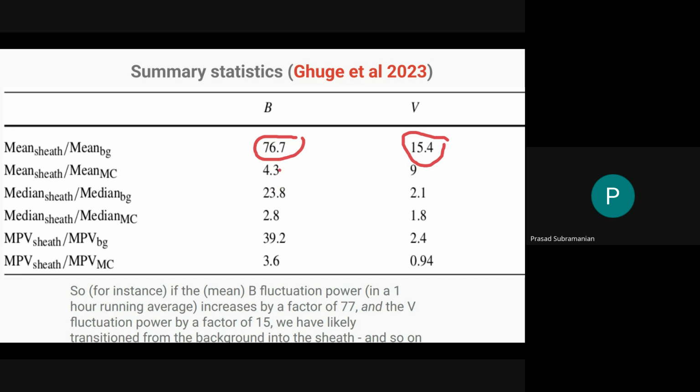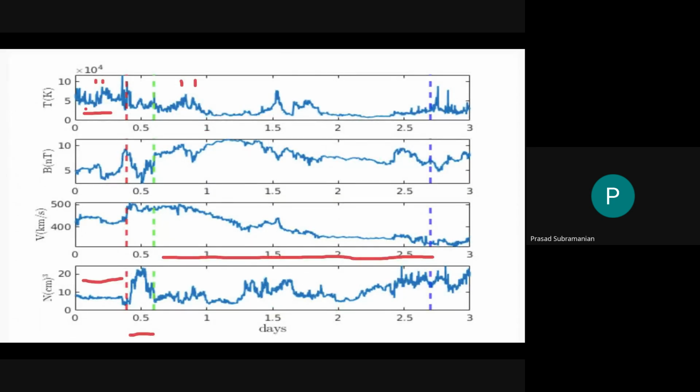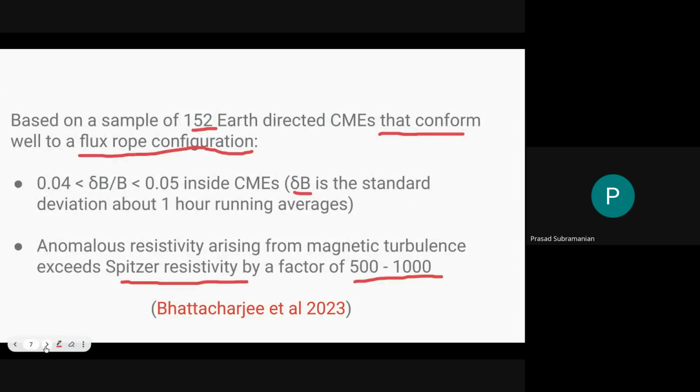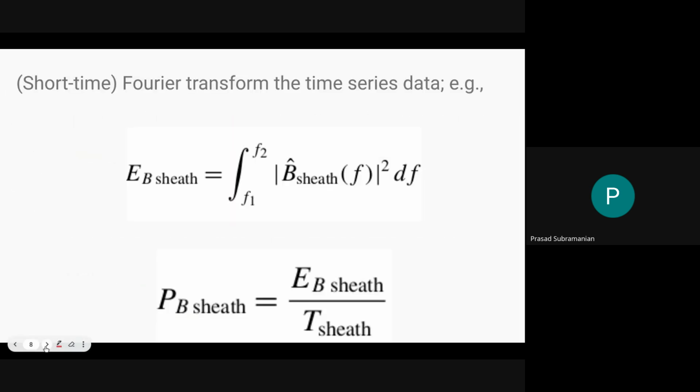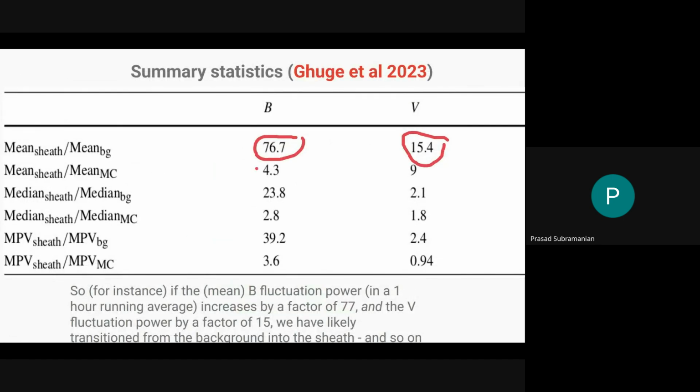Even for the magnetic field it is about 4.3. But always, if you look at the large numbers, it's between the sheet and the background. In other words, the background is really quiet and the sheet is really turbulent. We kind of knew this already, right? Everybody knows this, generally speaking, but we believe this is the first quantification of these quantities in concrete terms.